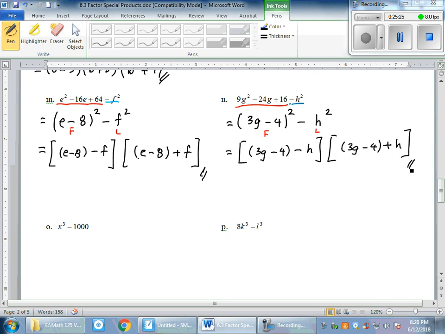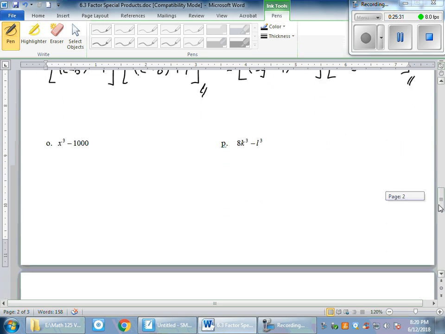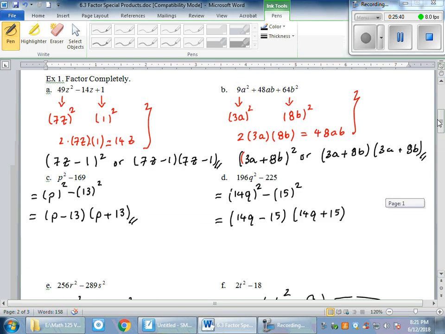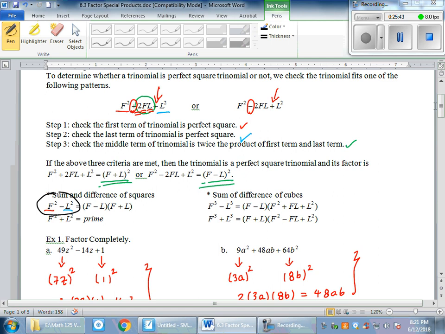The continuation example will be difference of 2 cubes and sum of 2 cubes, those types of problems. So let's go back and look at the formula first. Difference of 2 cubes and sum of 2 cubes. The pattern is the same, except the sign pattern changes. What we want to do is rewrite into these formats: first cube minus last cube, or first cube plus last cube. And after that, you just plug your first and last into the formula, which you have to remember.